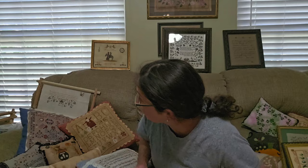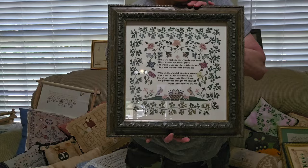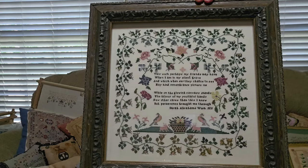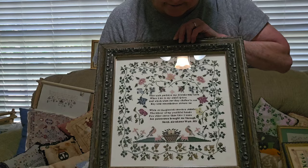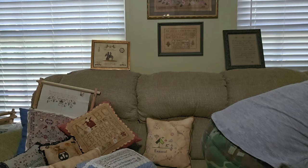I have a Threads of Gold to show you — that's why I pulled these out. This is Sarah Abrahams, pretty much done with the called-for floss, on 46 count. Just the verses are over one; everything else is over two. Little fine stitches. I thought this came out great. So that is a Threads of Gold sampler — I do have a few others I'd like to stitch one day.